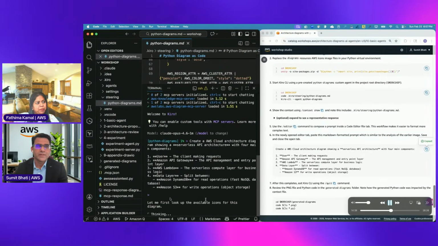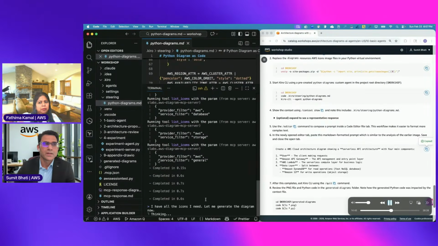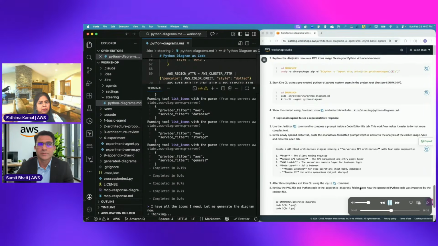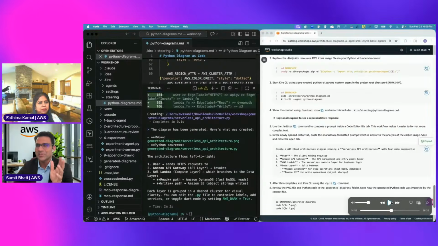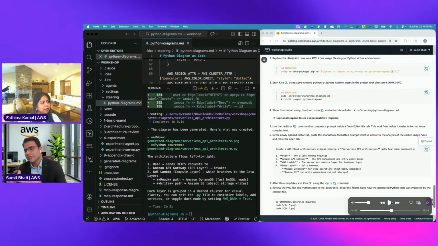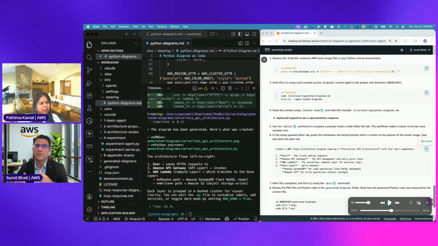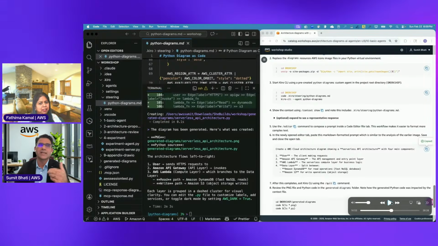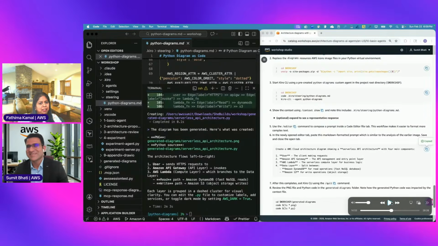All right, so I have given a command and it is running. I would like to highlight one reason I pre-recorded this demo: as you see, all these agents are running, and it takes time. Normally this workshop will take more than 1 hour, but I wanted to keep it concise so that you can see what commands I'm running and what kind of output I'm getting. When you run this workshop in your own AWS accounts, it might take a little longer. So don't think that with Sumit it was very fast, so why is it taking longer? I just wanted to mention this.